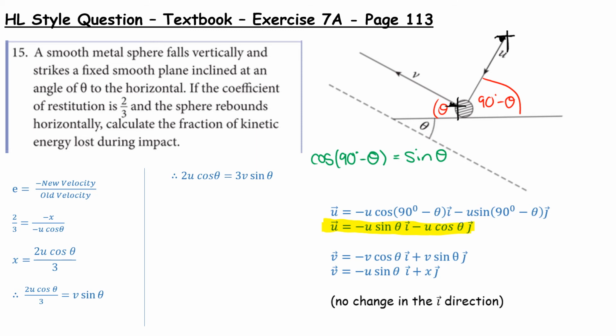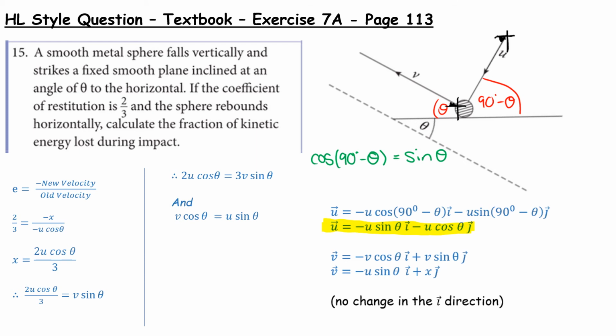So the second equation is going to be the i's. So we've worked with the j's. Now the i's are a little bit easier because we simply have to let them equal. So effectively what we have is v cos theta is equal to u sine theta. Now originally they were both negative, but the two negatives equal mean the two positives are equal. So now we have two equations. We have 2u cos theta is equal to 3v sine theta, and v cos theta is equal to u sine theta. Now you can work with these whatever way you want.